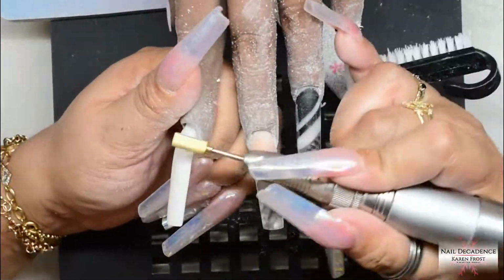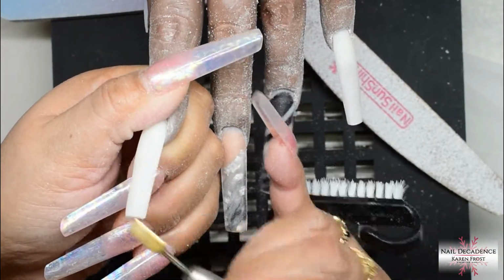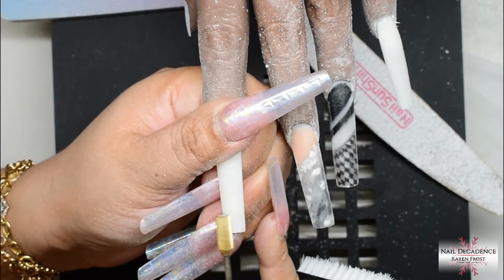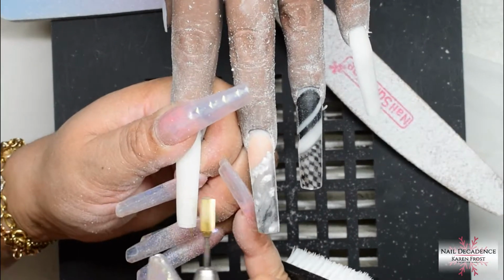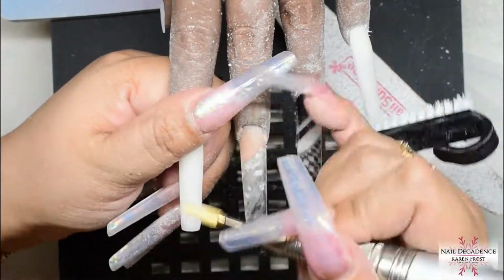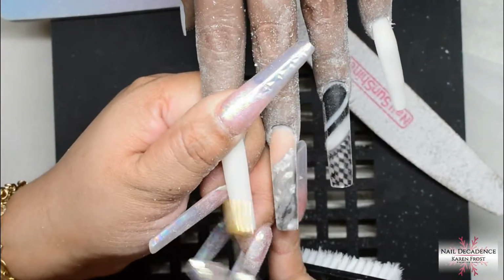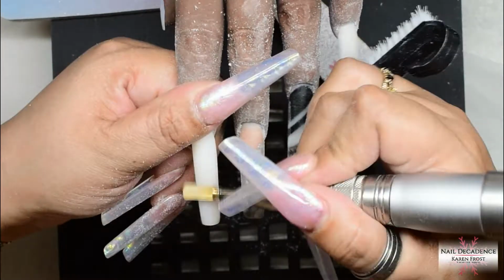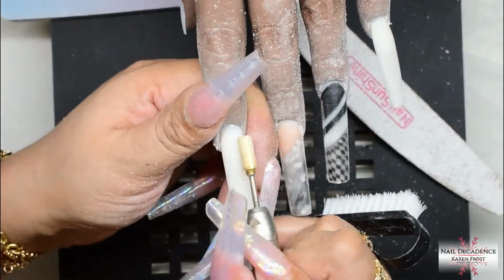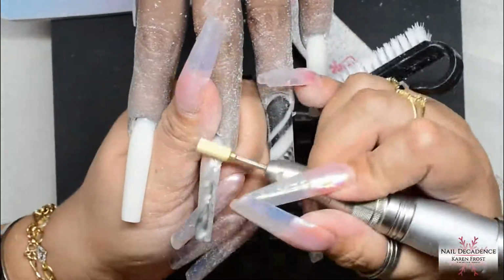With the debulking of the ring finger and the middle finger, they were a little bit different from the index and the little finger, but that's because they needed much more filing, of course, because I needed to debulk. I put way too much acrylic on. But basically, apart from that, you want to do the same on all the nails, and keep stopping and looking at all of the nails together, because if you're only paying attention to one nail at a time, you won't see that you've made one different to the others, if that makes sense. So do stop and look at all of them as a set before you finish.